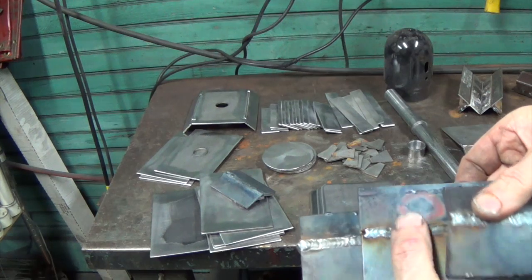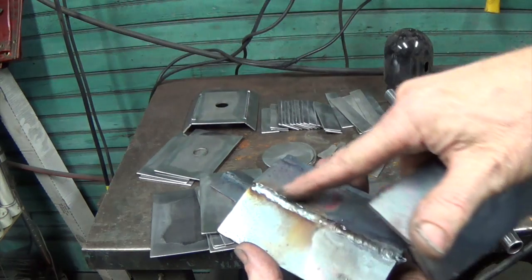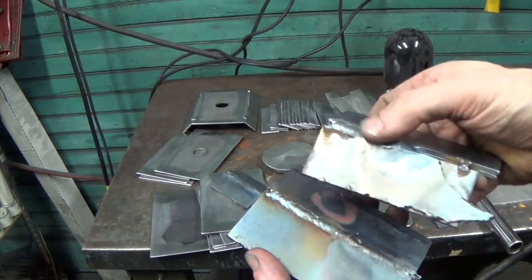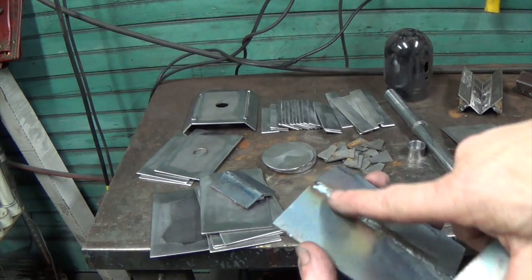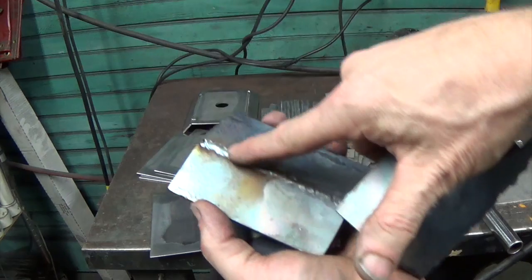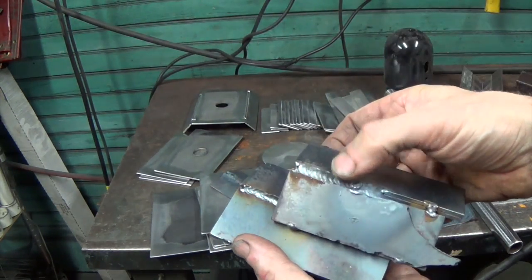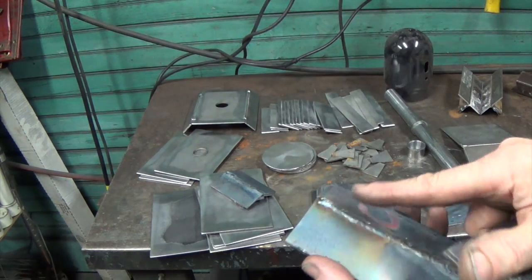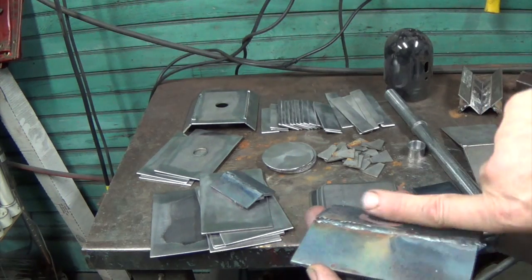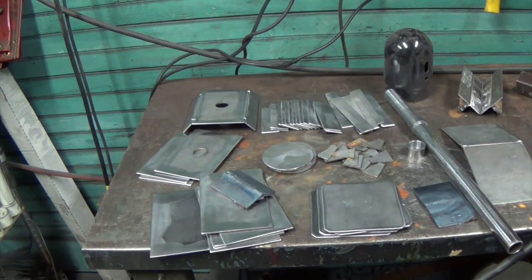So I think if I can master this MIG, it's not porous, and I'm getting good penetration here. It's not sitting too proud, actually not proud enough to get a corner. So I might have to go another layer or move a lot more slowly in order to get some buildup so that I can get an edge here and have a sharp corner. So I think we're going with the MIG, and I think we're set.